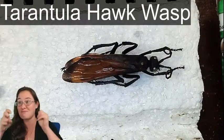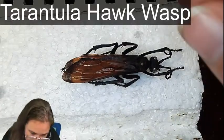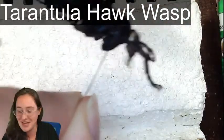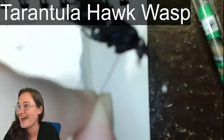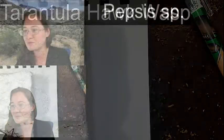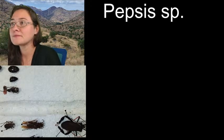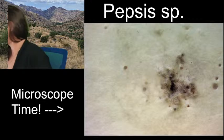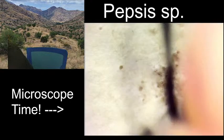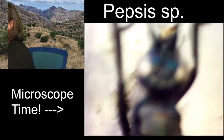Hawks, because they have really big tarsal claws, really big claws on the bottom of their feet, those claws will kind of hold on to the styrofoam. But it looks like she let go pretty easy, but ha, she's carrying a piece of styrofoam with her. See? Let go, babe. All right. Let's take her under the microscope. She did finally let go of that piece of styrofoam, too.